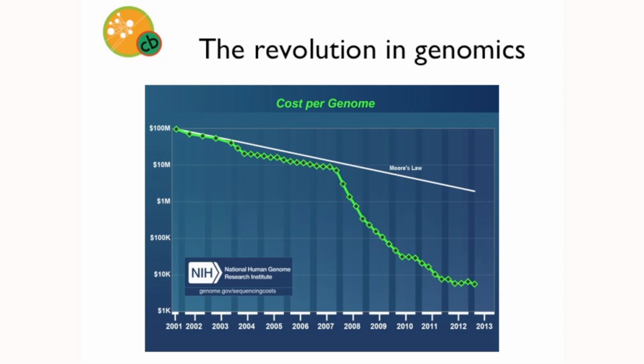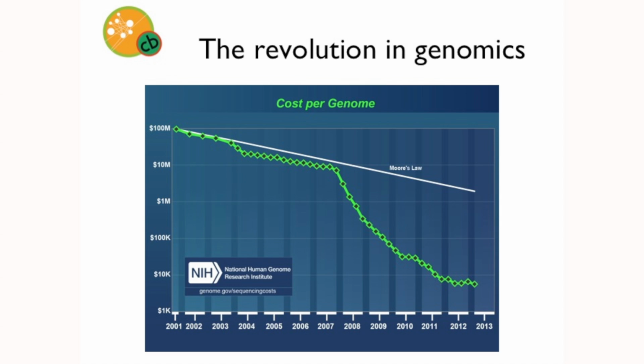This is a logarithmic graph. Up in the top left corner, you'll see $100 million. That's what it cost to sequence the first human genome in 2001. Then down towards the bottom right, you see $1,000. This falls exponentially, which is what it costs to sequence a human genome now. In a little over 10 years, we've gone from $100 million to $1,000. Much cheaper. I can afford one and not the other.